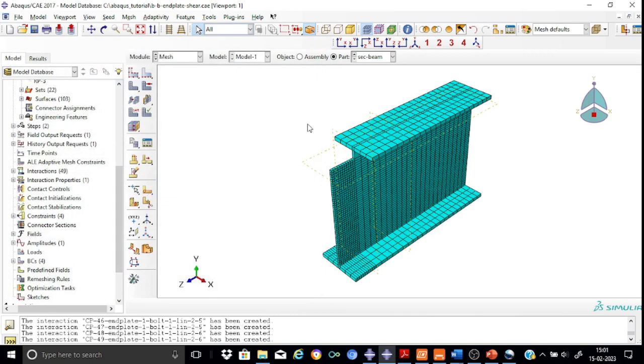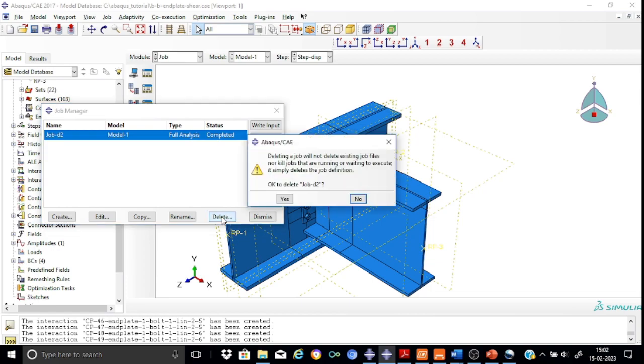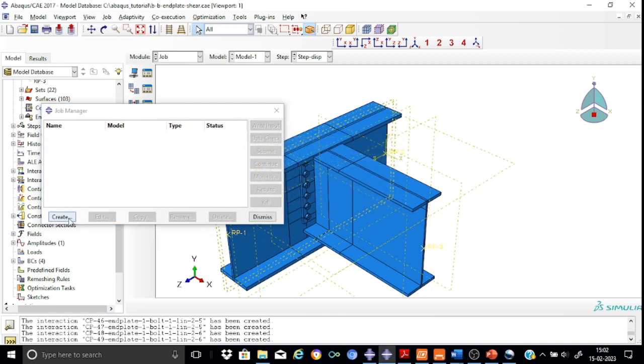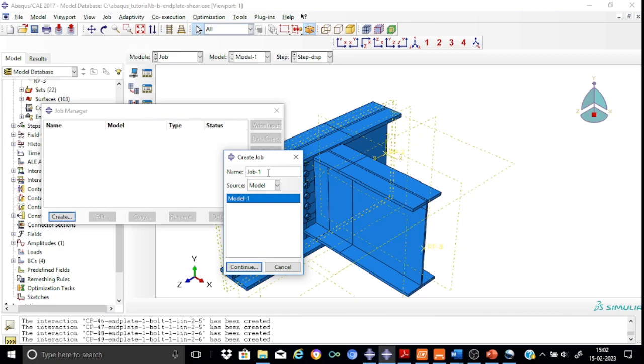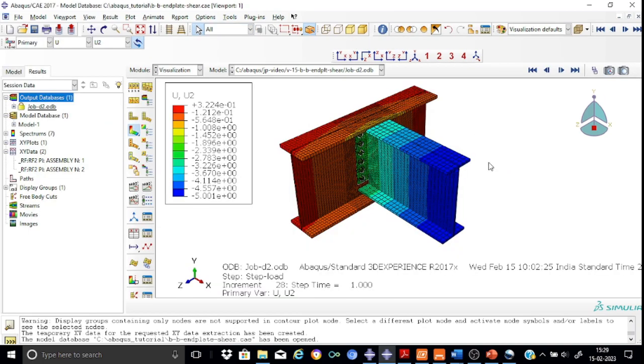This means that we have completed all modules and we are ready to submit the job. So we can go directly over here. You can just create a new job, for example. I'll delete this job, and yes, I will create a new job. Let me call it new, and then continue. This is okay, and then you can just submit it. You can see that the submission is in progress. It is submitted and has started running. Okay, fine. Let us start reviewing the results.